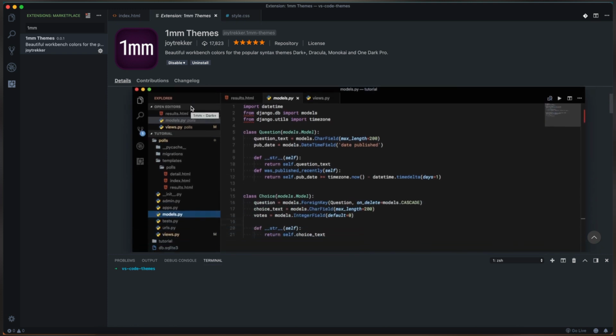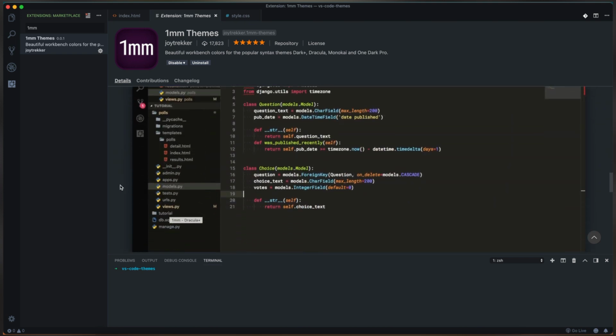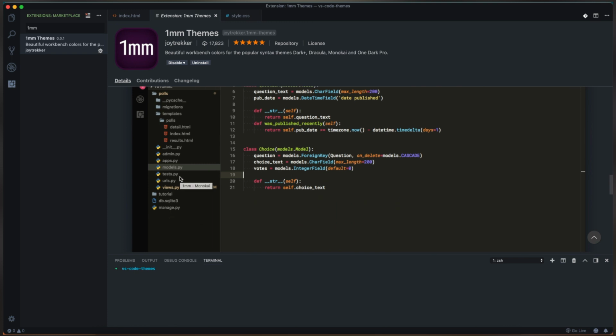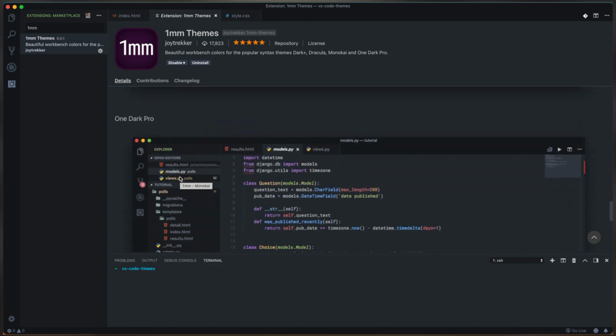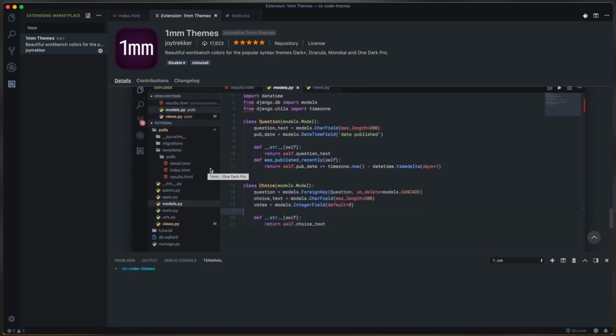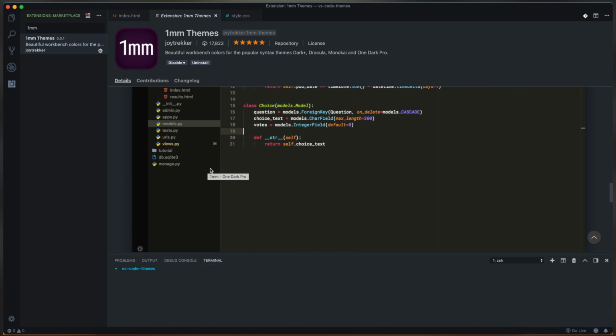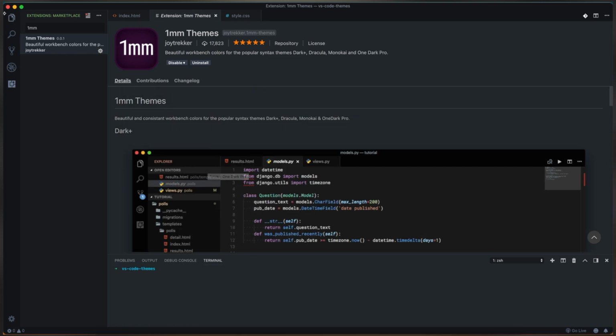Do you not see this? Look at this. It's very clean. I really enjoy it. This is a Dracula one. This one is the Monokai one. And I hope I'm pronouncing that right, but y'all know what I'm trying to say. And then this one is the OneDark Pro. This is the one I like the most. It gets the job done. And I really, really like it. It's become my favorite one so far. That's why I saved it for last, because the One Monokai themes, this one is cool.